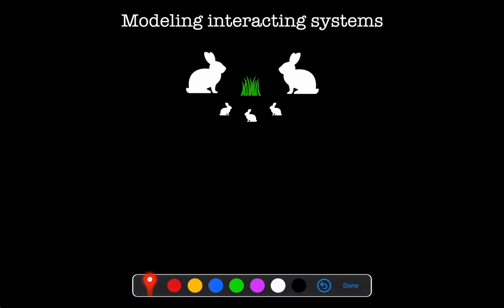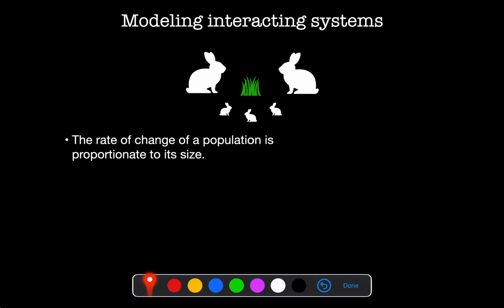So just having the single population, we can think a little bit about turning the growth of this population into numerics. In this population, the rate of change of a population is proportionate to its size. So more bunnies make even more bunnies. This generation started with 2 bunnies, and you got 5 bunnies out. Those 5 bunnies, each pair of them is going to produce 3 bunnies. And so the population grows exponentially.